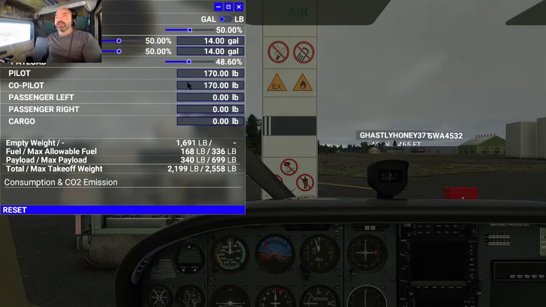Alright guys, here we go. Gonna do a quick flight. Gonna take off here at Aurora, KUAO, and fly on over direct to Salem McNary, which is KSLE.